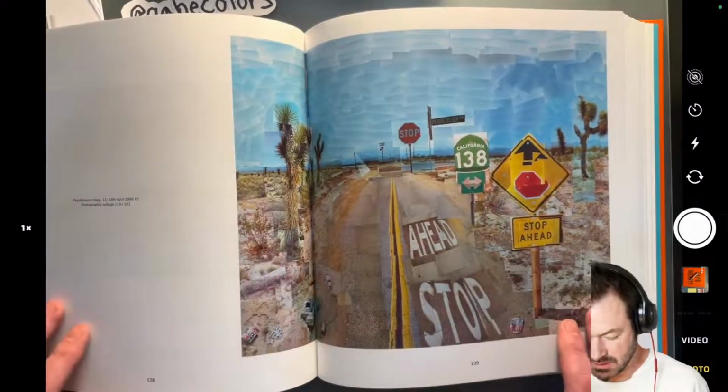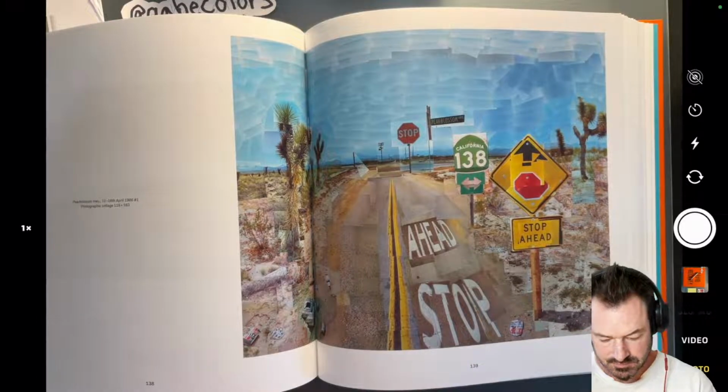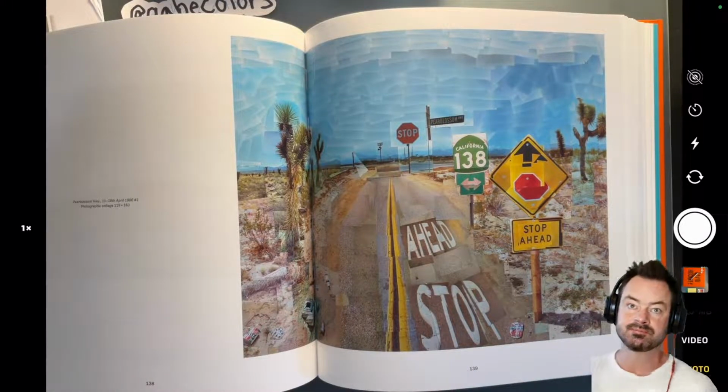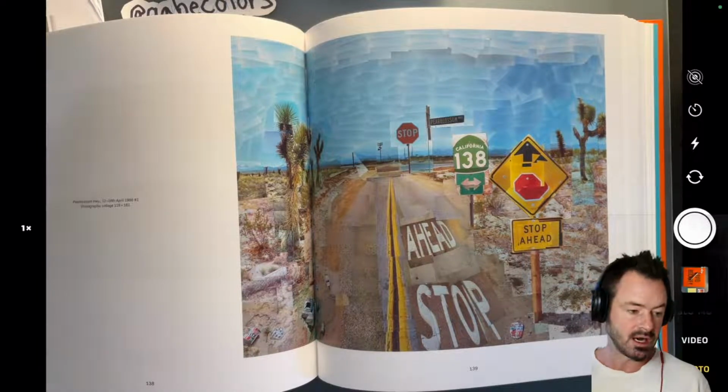Santa Monica. There's the one. People know. People know this one. You know this one. Cheers. To Hockney, we know.